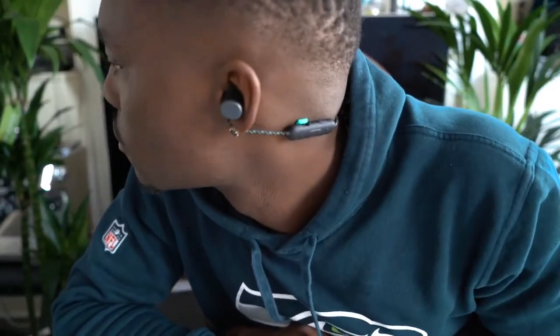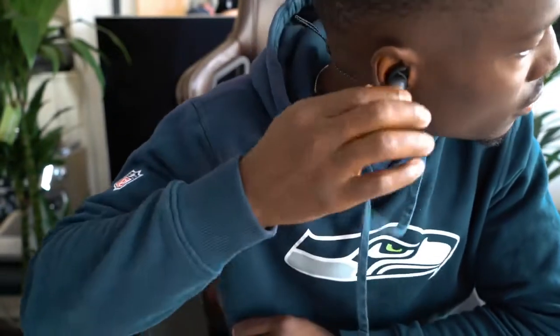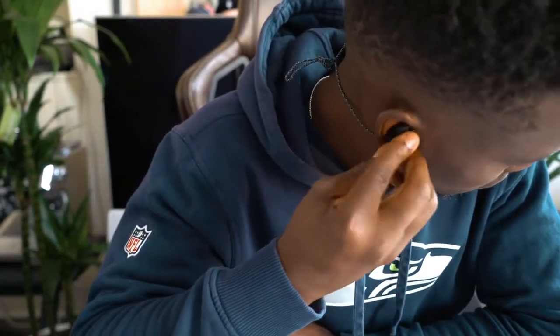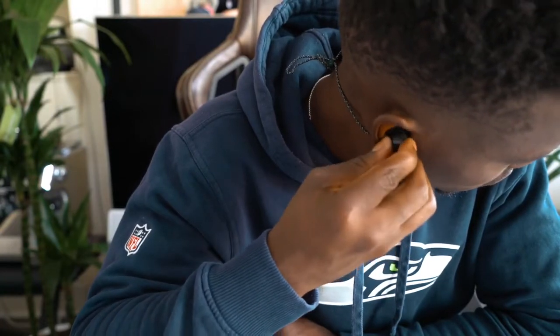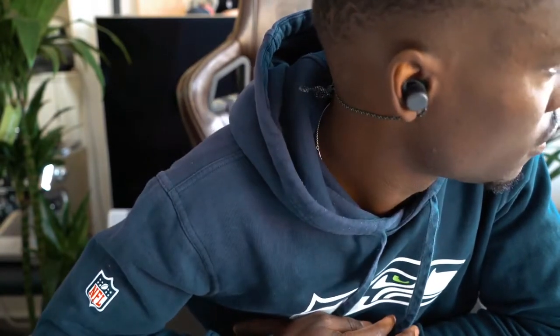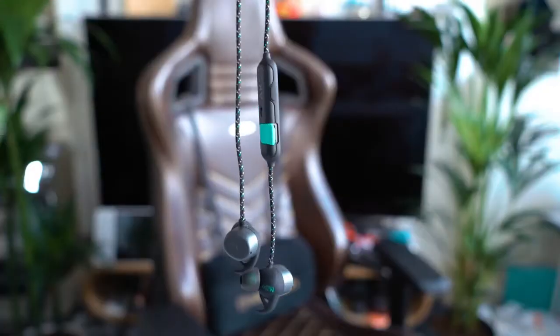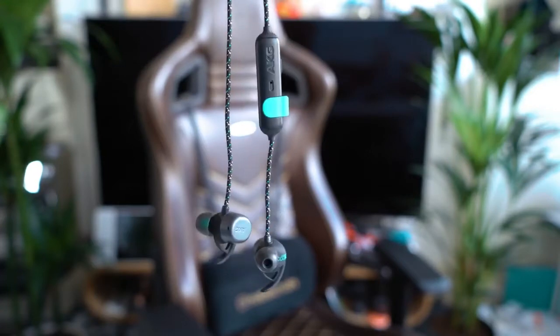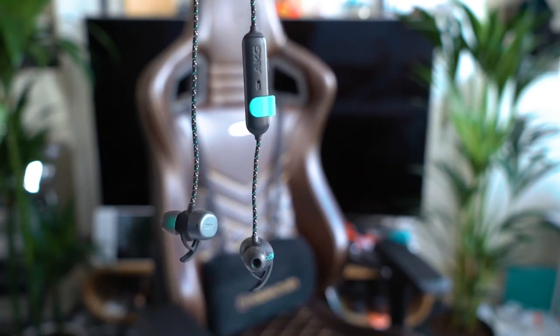So if you're going to be using it for sports, this is very good for that. My experience so far has been good for making phone calls. Audio is excellent, bass is good — something I expected from AKG anyway. Bass levels are good, the mids are good, and the trebles are good as well. And you don't really get outside noise, even though they're not noise cancelling — so that's a bonus for someone using these for training or just everyday use. You've got a 20Hz to 20kHz frequency response, which is really good for audio.